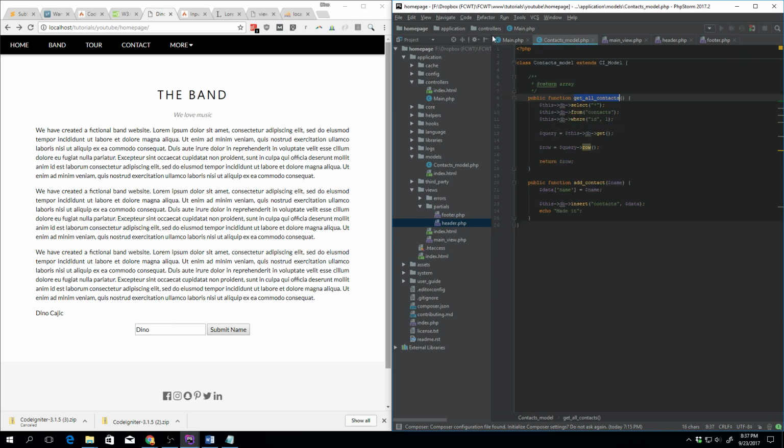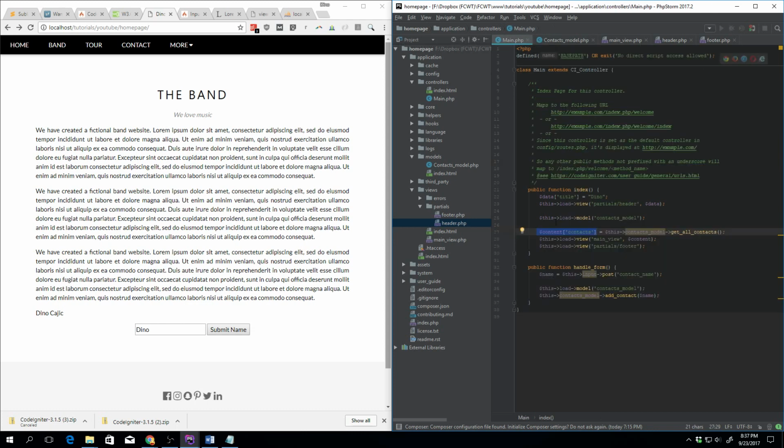So inside our context model, within get all contacts, we're selecting all from contacts where ID is equal to 1. So that's what that query makes. So we're retrieving it, storing, getting the row, and then returning that row. So once that information is returned, this row is actually an object, and that object is returned and stored within this content array under the contacts key, right?